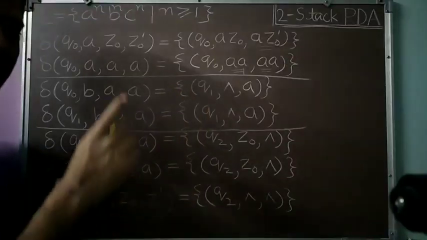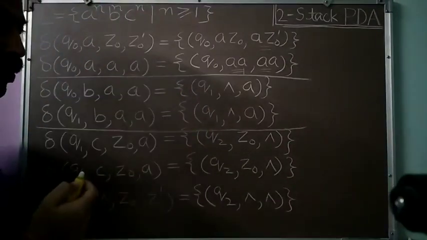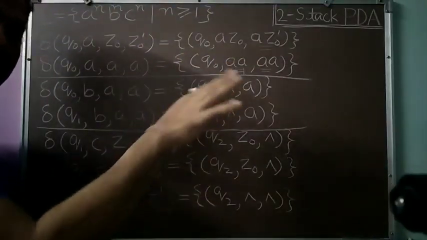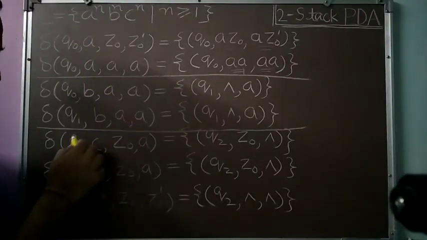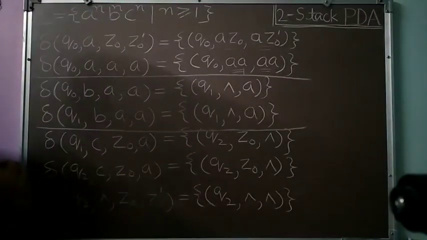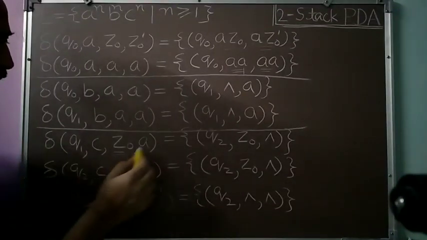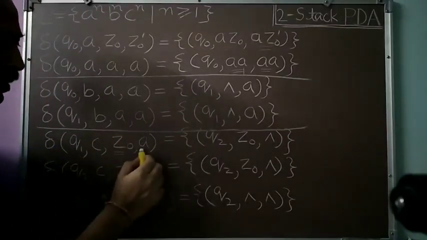So now on the PDS1 there will be remaining the symbol Z0, which was the initial push down store symbol, while on the PDS2 we will be having all A's stored as it is. Okay, so now if such a situation is there, we will be in the Q1 state receiving our first C. On the top of push down store 1 will be the Z0, and then on the top of PDS2 will be the symbol A.